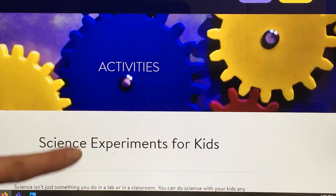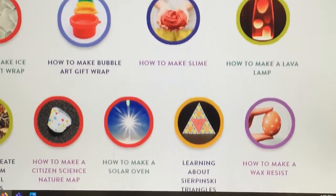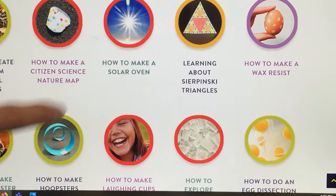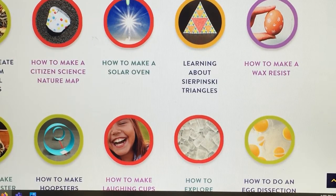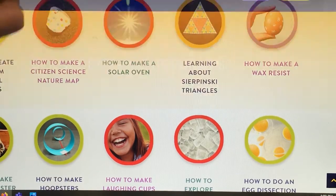Alright, let's start getting set up. Here we are at our Curiodyssey at-home science experiments for kids section. Definitely check this out after you ask a grown-up if you can go online. We're going to want to take a look at our how to make a solar oven activity.